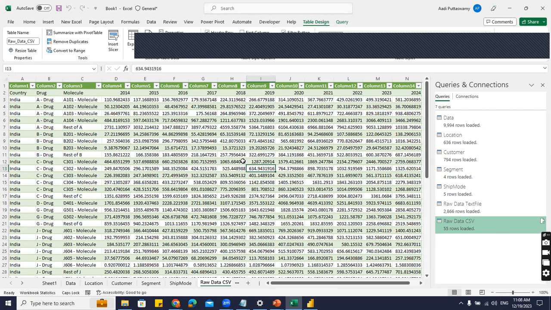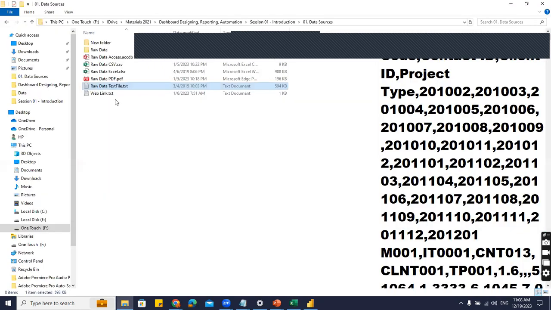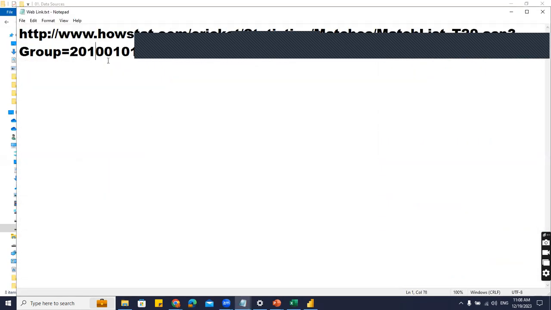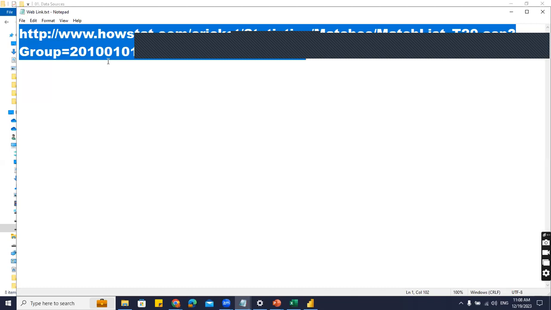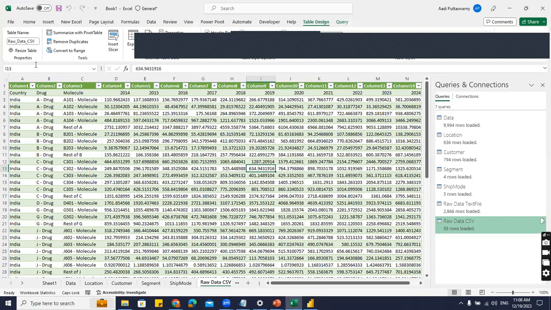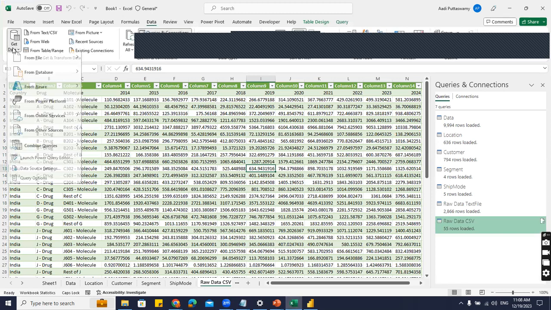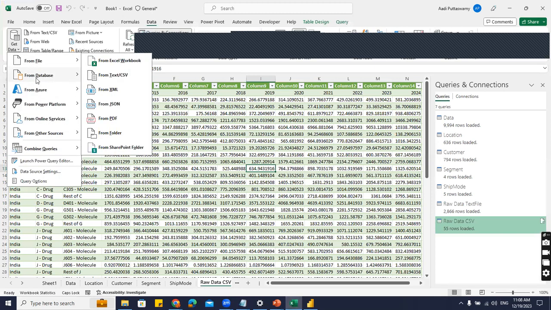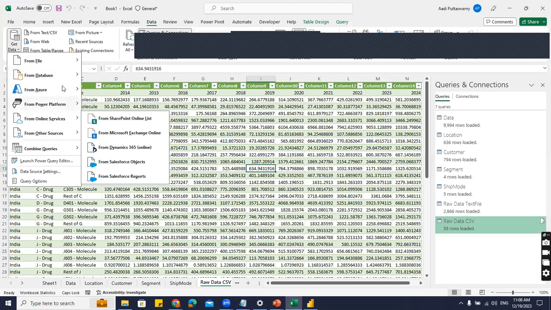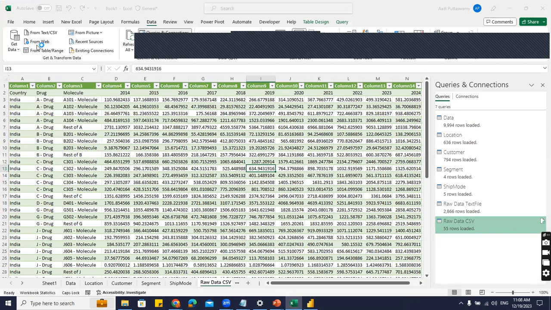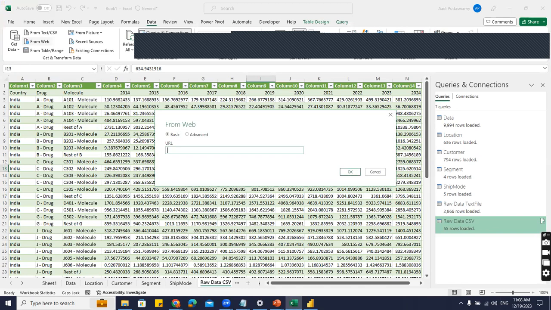What if I want to import the data from a website? I can import the data from a website as well. Let me copy a path. So you just take a path. I'll go to this Excel, I want to import the data. I'll go to this data and say, from online somewhere, we have from web. I clicked on this from web. It'll ask me for the path. I'll paste this URL and I'll say okay.